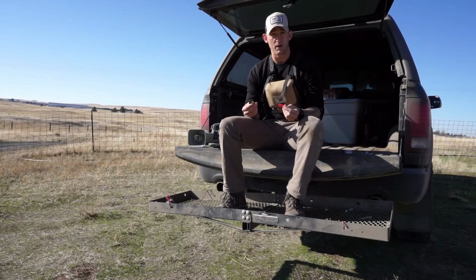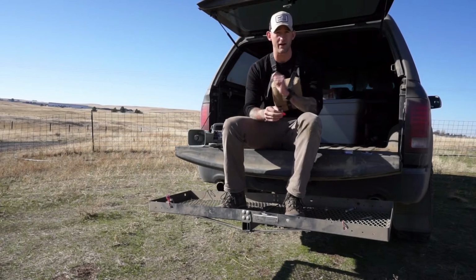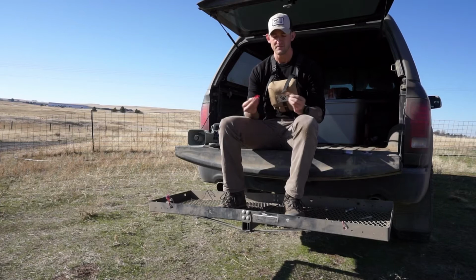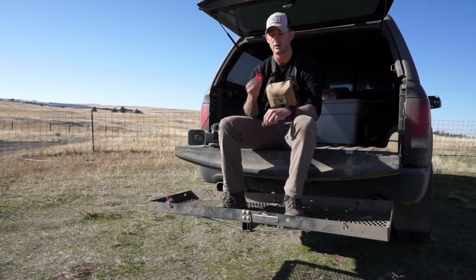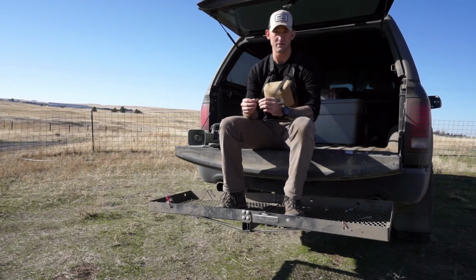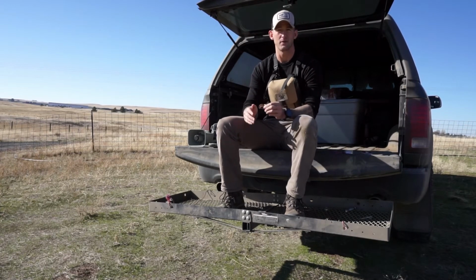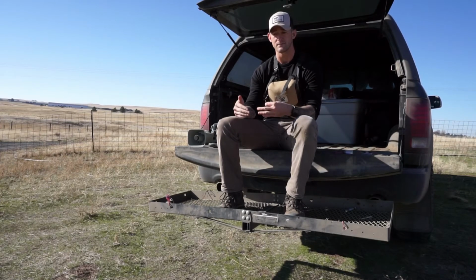I think a lot of hunting is preparation, so what I do is I get my stuff all staged out. I would have my e-collar already set out there, have the remote turned on, standing by with me, figure out which calls I want to use. So I'll go with the Linguist game call, howler, and one of the rabbit distress calls. Obviously the timing is going to be a little different because I'm talking you through this, but I'll explain how long I would wait before going into the next setup.